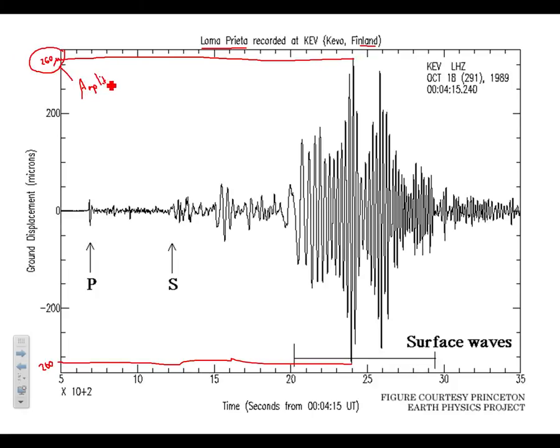Then we need to find the time lag. The reason we're finding amplitude and time lag is so eventually we can find the magnitude and the epicenter of the earthquake. That's kind of what we're working towards, and we're going to do a lab with that once you've had some practice finding amplitudes and time lags.